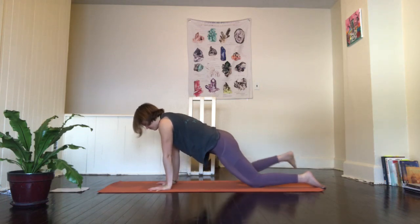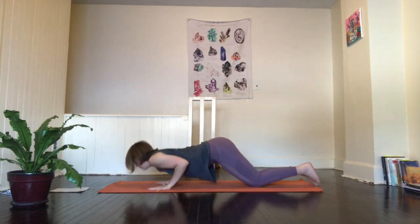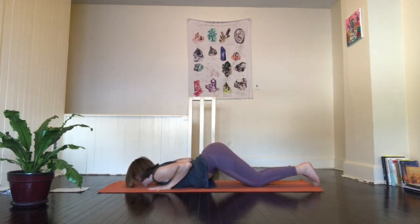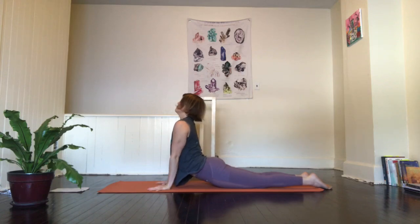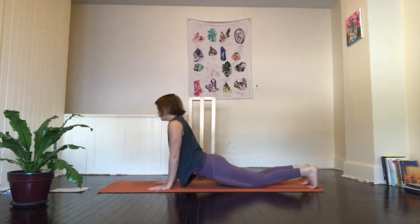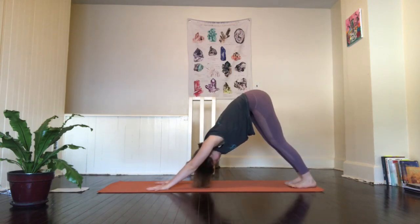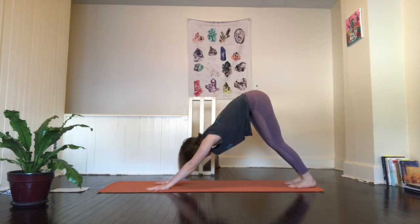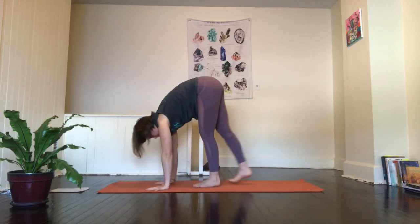We're going to bring our right foot behind us now so that both knees are grounded. Inhale. Exhale, lower your chest to the mat, keeping your hips raised up for an inchworm. Inhale, press down through the hands, bring the hips to the mat for cobra pose. Exhale, tuck your toes, raise your hips up and back for downward facing dog. Take a breath in to look between your hands. Exhale, travel to the top of the mat.